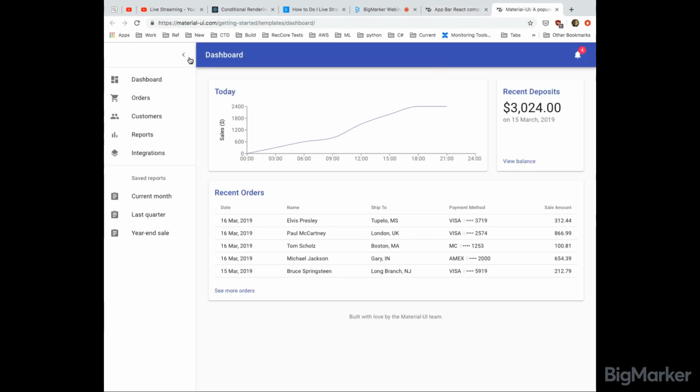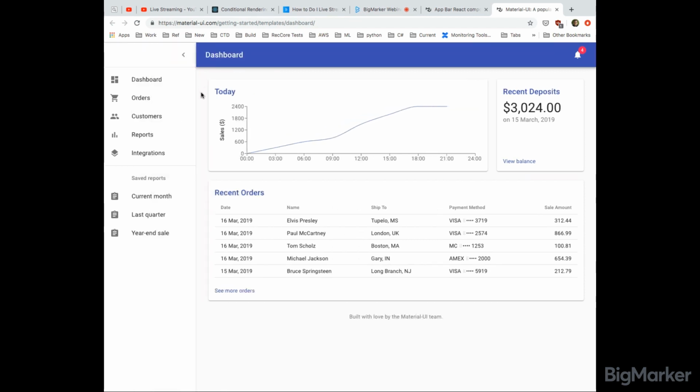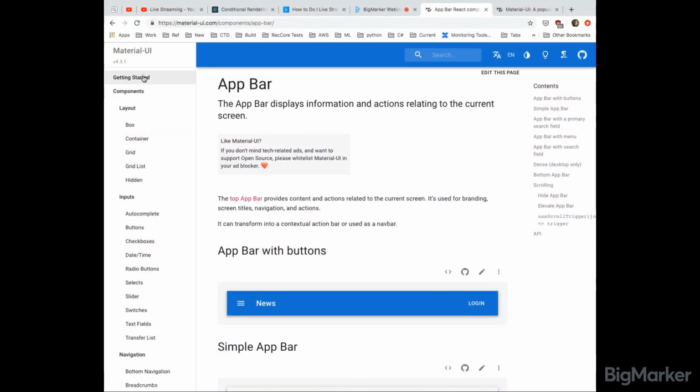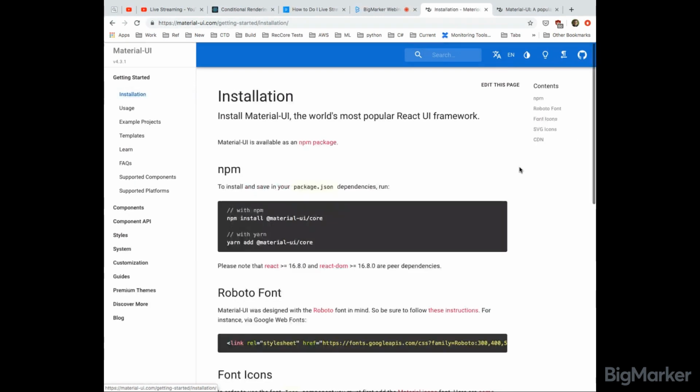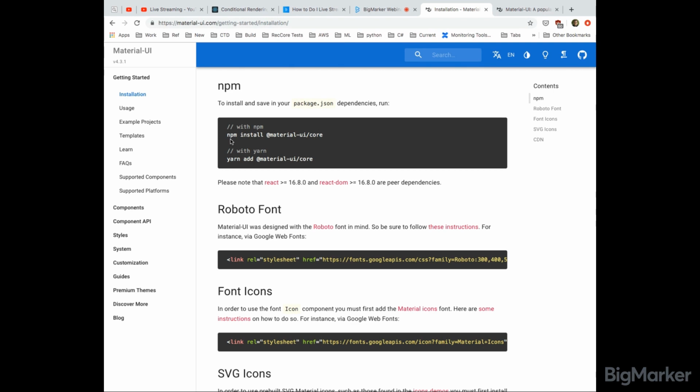Darren? Yes. So all you had to do was download the Material UI, and you don't have to download anything extra to use the components? Not necessarily. It depends on what you want to do. It walks you through the basics of it. If we go back up here to this getting started, the installation portion right here, it's got the install Material UI. And then there are two other small steps depending on what you want to do.